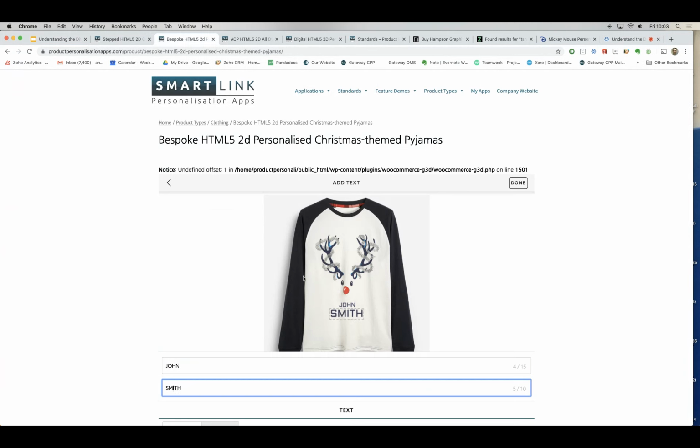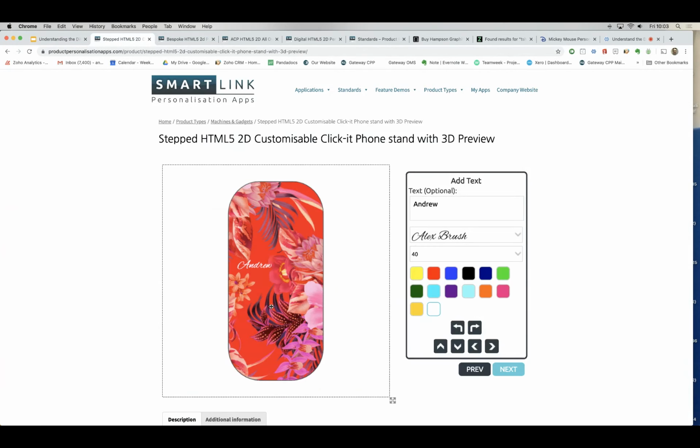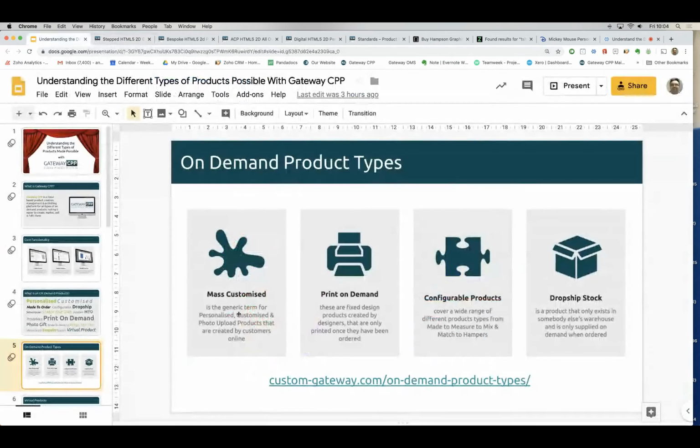I think the point being, with CPP, it allows you to upload a design and select an element of it to be personalized, as in the name here, in a very controlled environment. Or you can just make the product blank and allow someone to do on it whatever they want, be it a photo, a pattern, or anything like that. So that's what we call mass customized products.